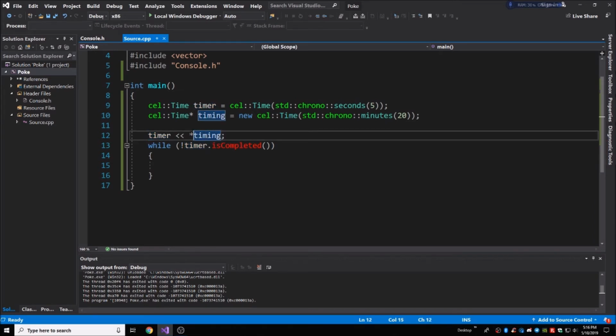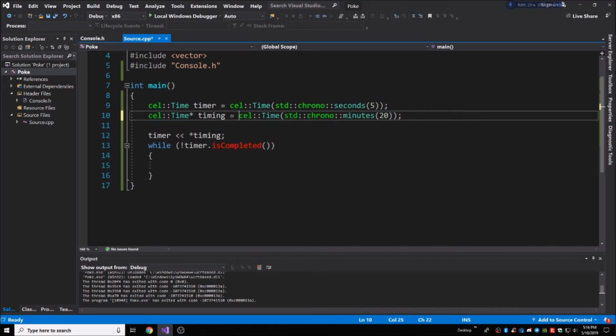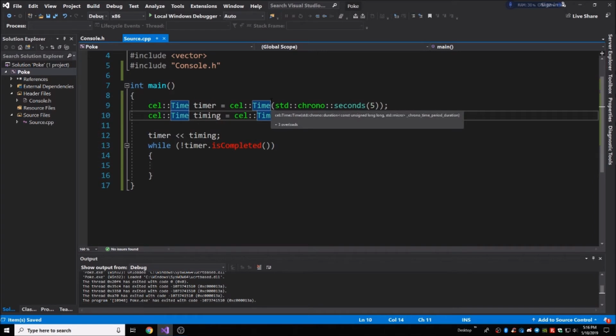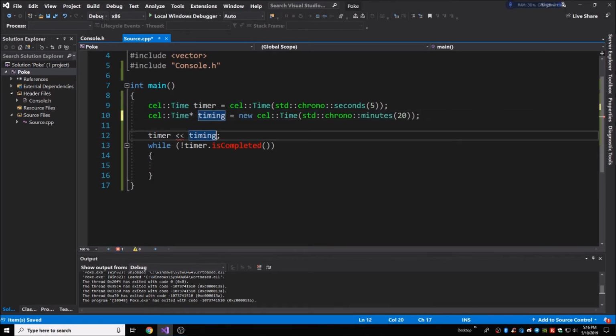Now you notice I have this little star. This is a dereference operator to dereference this timer's pointer. If you want to make it to where it's just a normal object, of course, instead of having a pointer, you can do this. There you go, and then you remove that, and there you go. It's the exact same thing. See, it works. However, when you use a pointer, or of course, use the heap, you see there's an error here. This is because it's not asking for a pointer, so you need to dereference this pointer, and there you go. If you have used pointers before, this should be second nature.